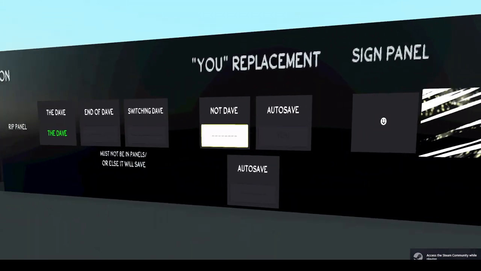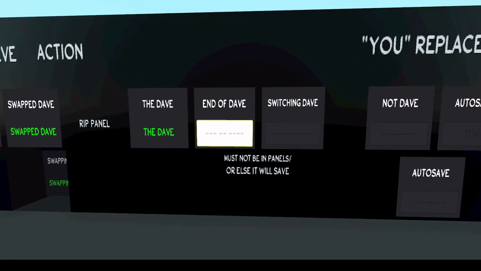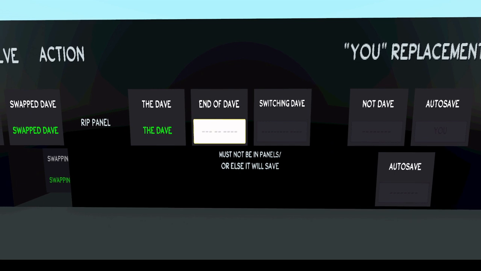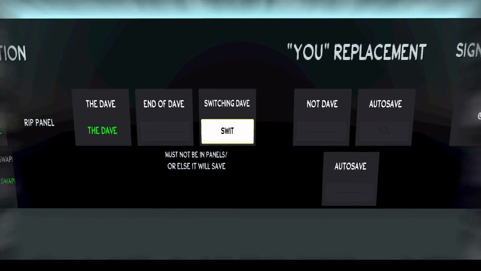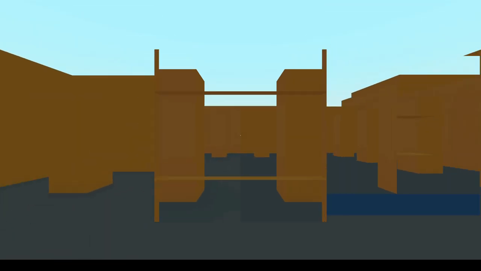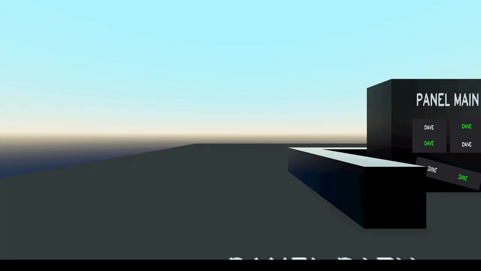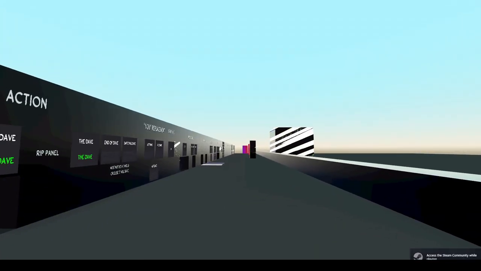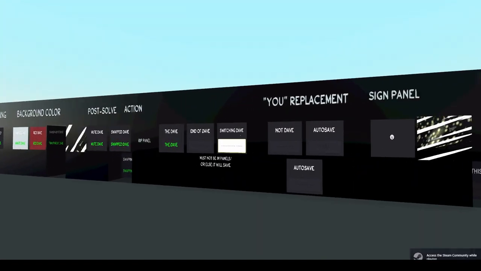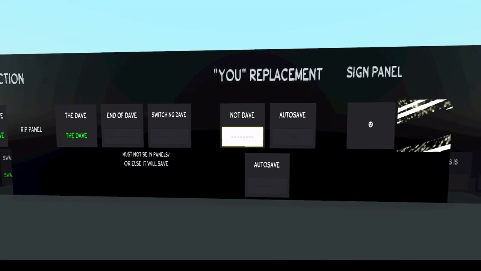Now, of course, you can't put these into the saving places, the points in the nodes where panels will be saved, because then it'll simply roll the credits every time you open the map. And switching Dave is a level switcher. I've just made this to switch to the same level. Apparently, I've made it to switch to level new, which is still showing my murder portals. Okay, so you can see that the level switching and the credit rolling technology works. A little bit embarrassing. I didn't think I had that set to that.